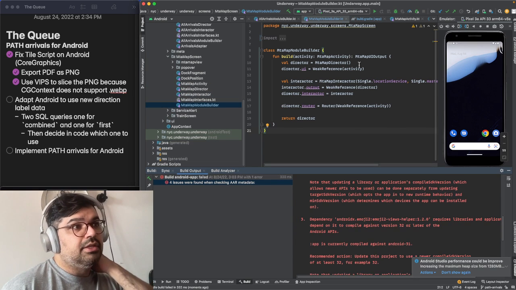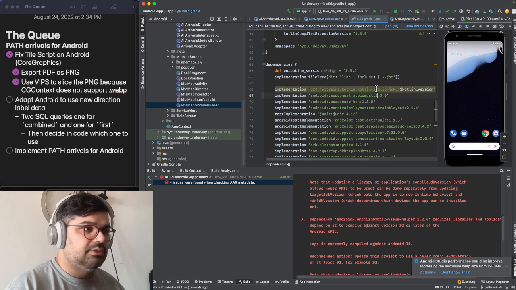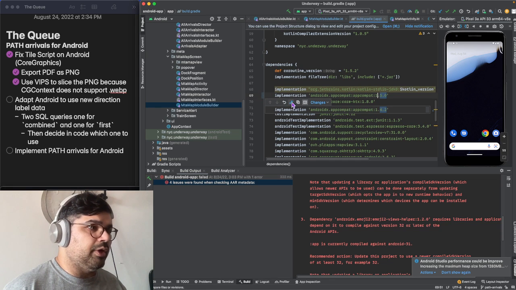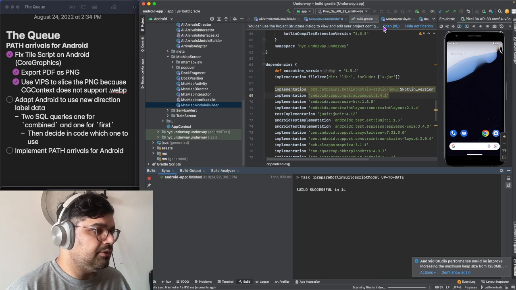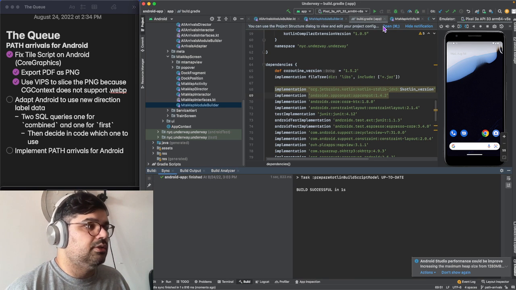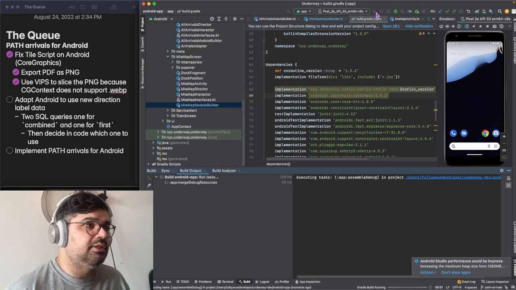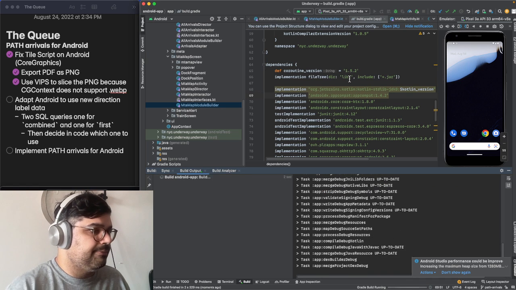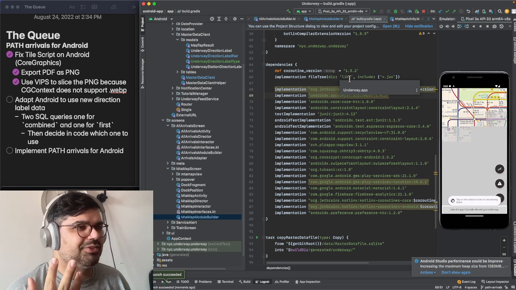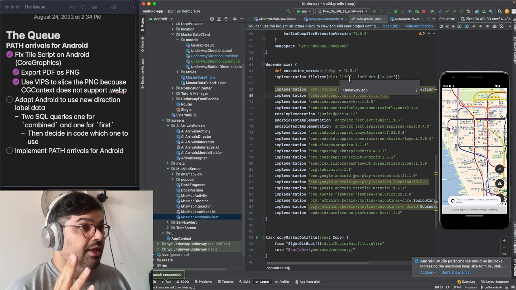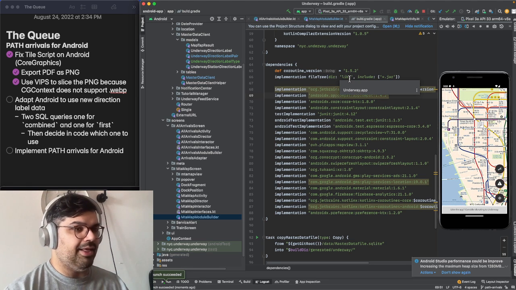Oh, I see. This change requires a different version of Android, but I'm still going to support older stuff. Okay, so build succeeded. Or I guess I'm not ready to upgrade. Okay, that was so weird. Okay, the app is loading again.